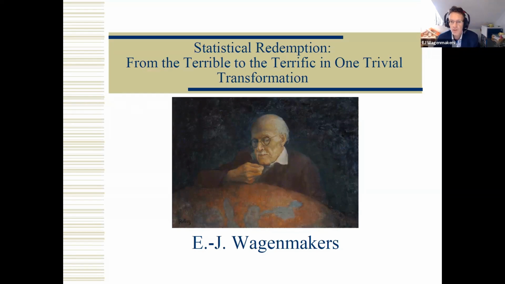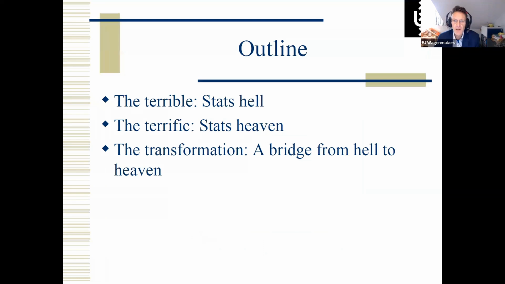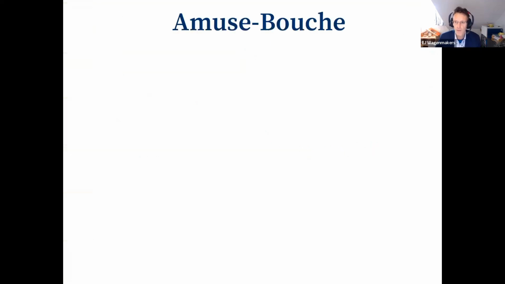Okay, so the person you see here is Harold Jeffries, and this talk is inspired by his work. The outline of this talk: we'll start with the terrible, statistics hell. We'll cover the terrific, statistics heaven, and then that simple transformation that builds a bridge from hell to heaven. But before we get there, I have an amuse-bouche for you.